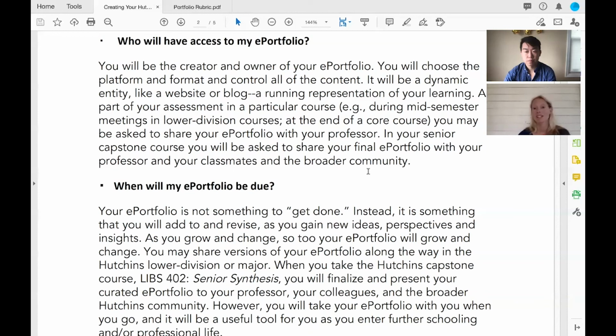So if any kind of content is personal or something that you prefer to keep private or keep between just your professor and you can certainly do that. When you make a portfolio to share, when you do a version to share with a broader community, you may choose to take out certain artifacts that you don't feel you want to share with the broader world. And likewise, when you go into the world after you graduate or when you're looking for jobs or internships or applying to graduate school, all these kinds of things, you may choose to curate it a little differently for a broader public and to use it for that purpose.